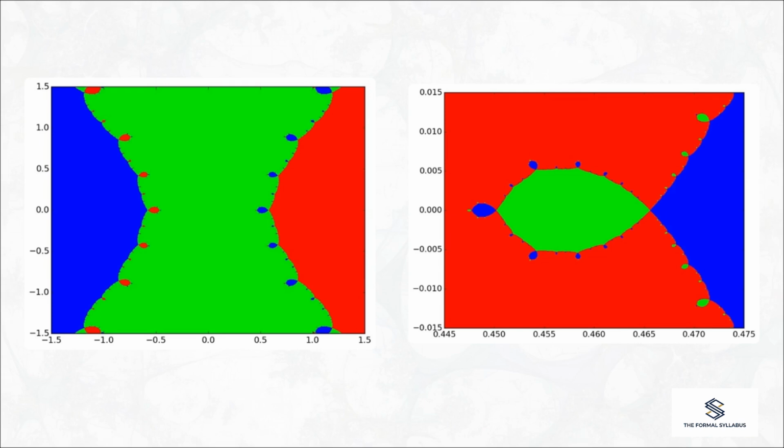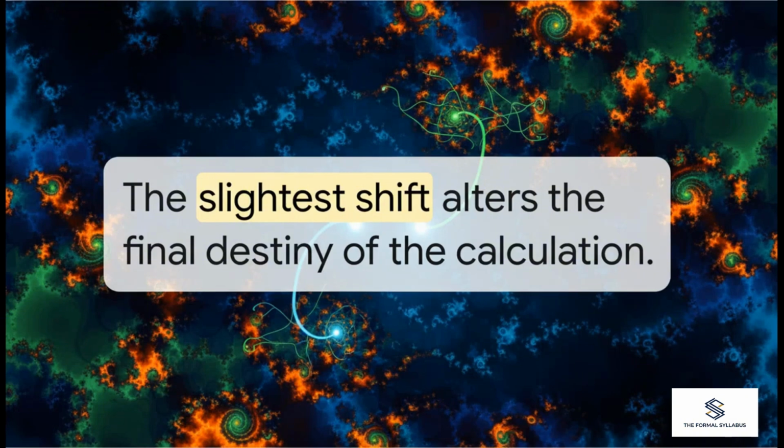Do you notice something mind-bending here? The colors never smoothly transition. Never. Whenever a bright red zone and a deep blue zone try to touch, a brand new, microscopic patch of green suddenly bursts in between them to keep them apart. And if you zoom in on the edge of that green patch, a new red and blue structure appears. It repeats infinitely, creating a fractal. It is this visually mesmerizing, infinitely complex tapestry that is generated simply by repeating our geometric tangent line over and over and over again. And this brilliantly illustrates an absolutely crucial tenet of chaos theory: extreme sensitivity to initial conditions.